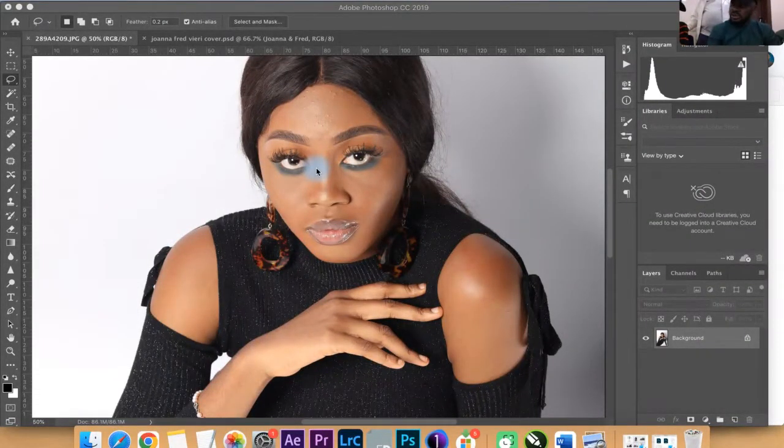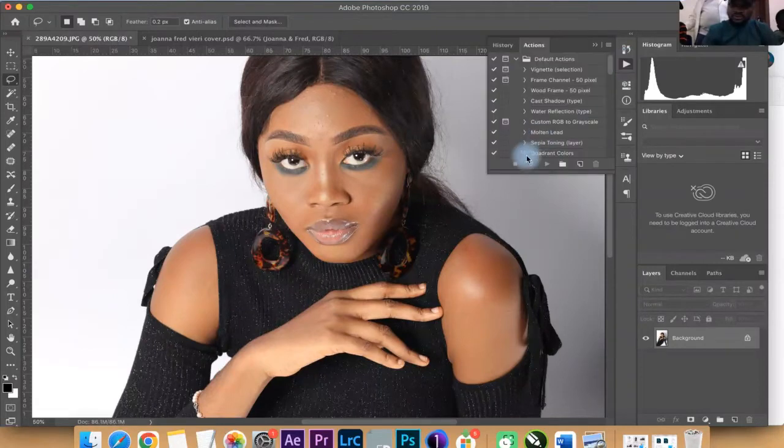But because I cannot go through that process now, it's going to take a while, and I want the video to be as short as possible. So we are assuming that you are already done doing frequency separation. So I won't do frequency separation. I would assume that I have done frequency separation on it already.